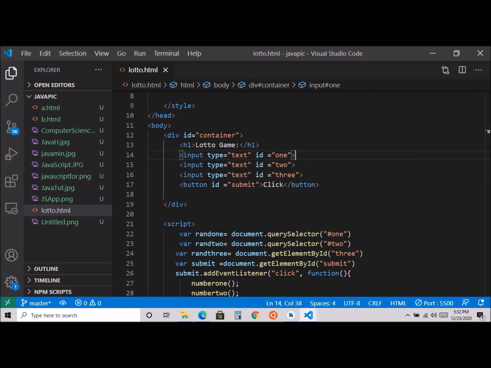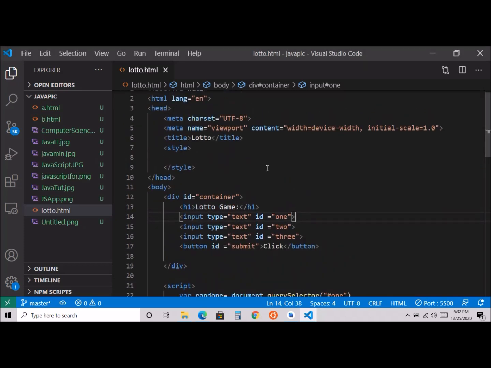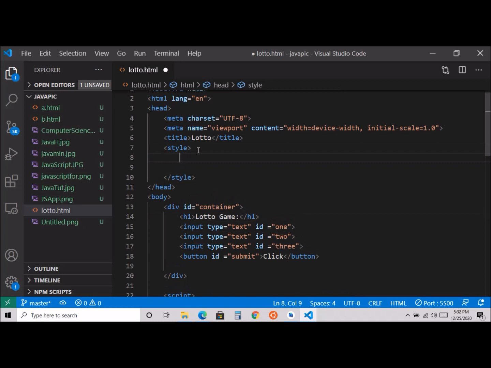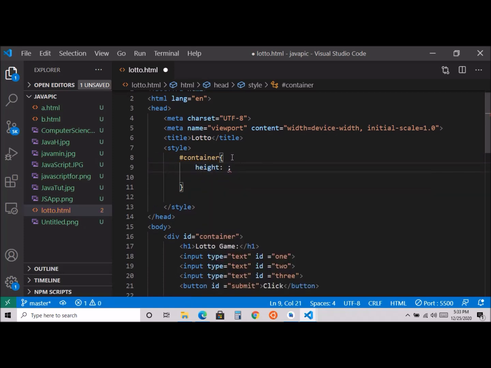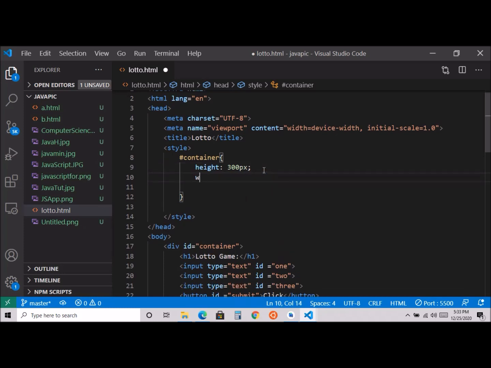And now we're going to add in our container. So since it is id again, so we're going to use in our style, and we can say, since it is id, we're going to use a hashtag and say container height, let's say 300 pixel, width, let's say 300 pixels, same.